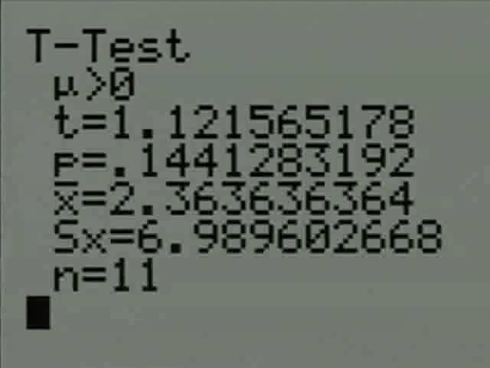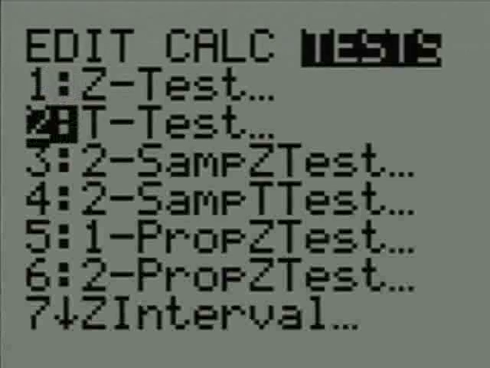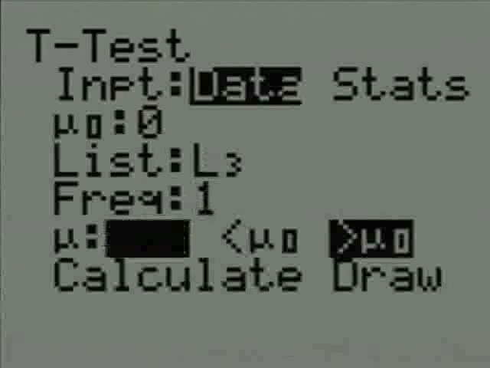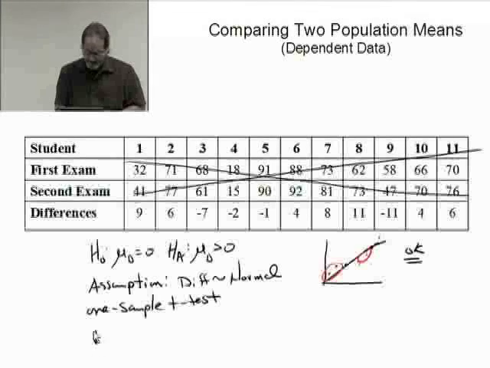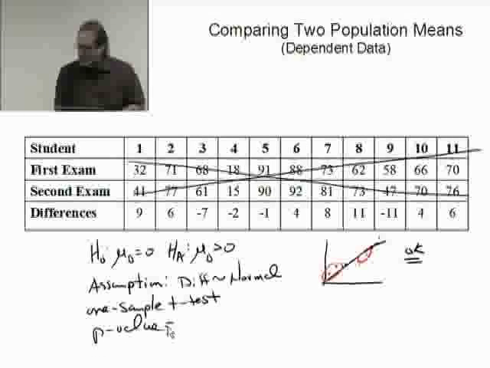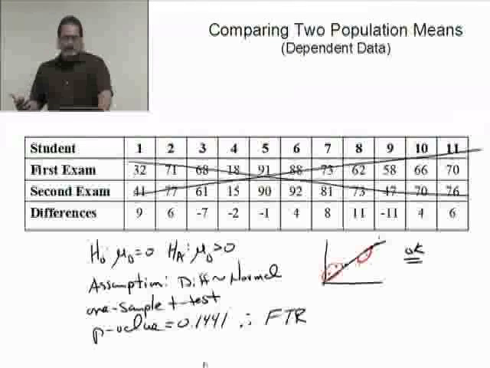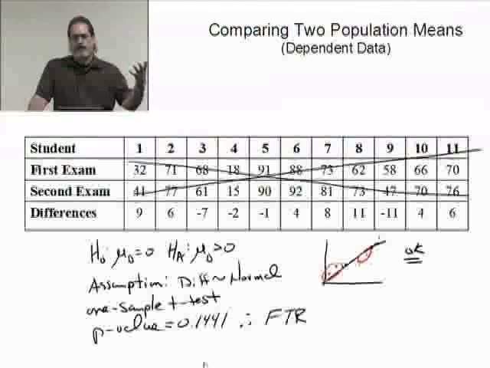And I just need to run that t-test again. So Stat, Test, t-test. It has all the information from last time. Calculate. There it is at 4 places. Okay, so I'm going to jump back to the computer here. I'm going to see my p-value equals 0.1441. Therefore, the decision will be fail to reject, and the conclusion for this data will be that there's no evidence to suggest that the intervention, the exudative review, actually helps statistically with the scores.